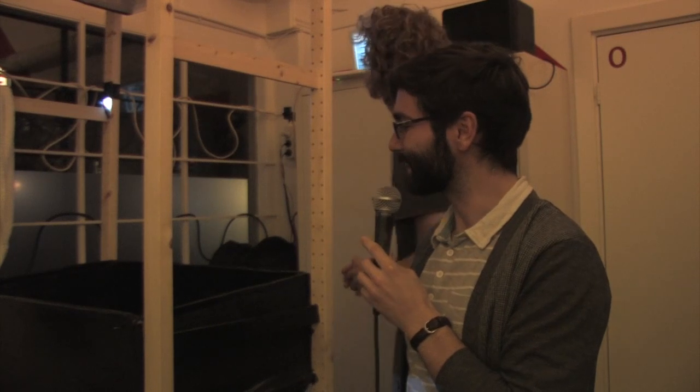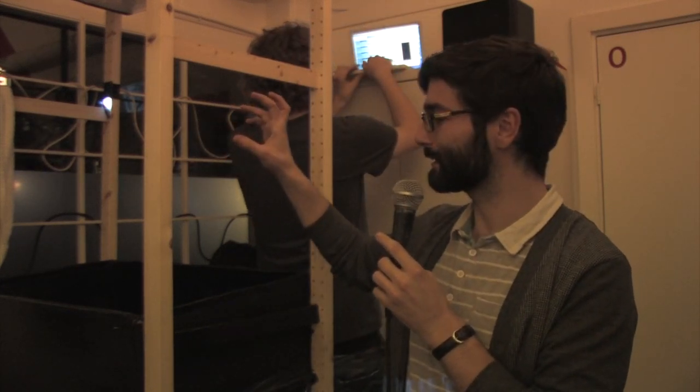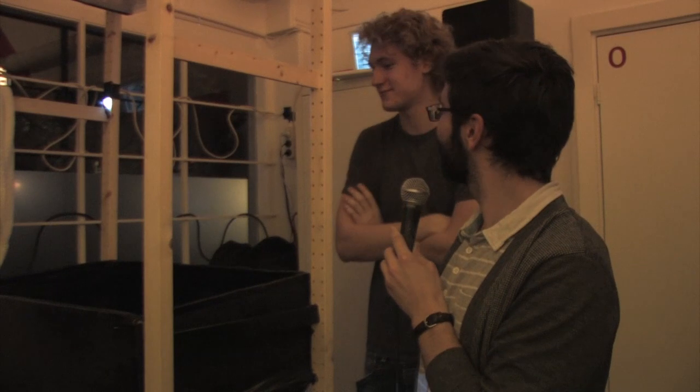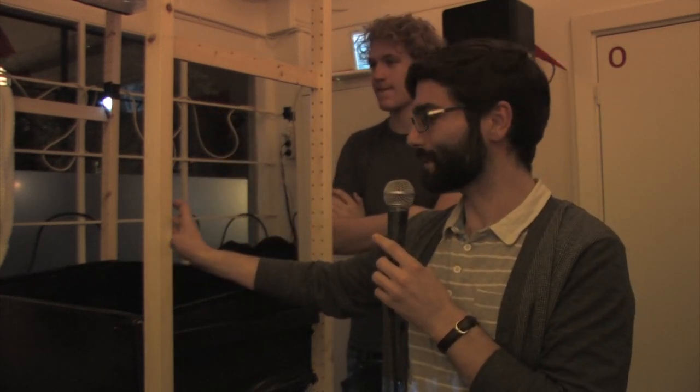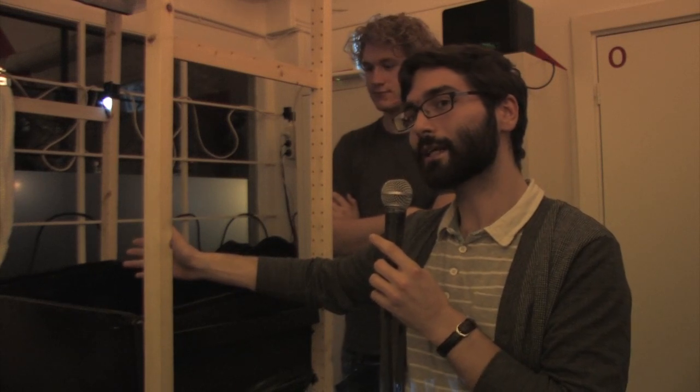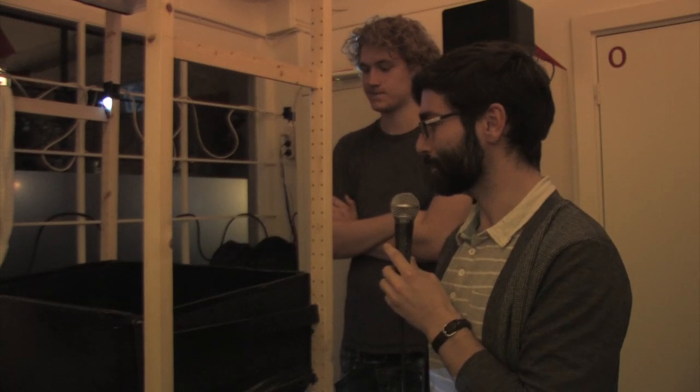So there's continually... Well, because the water gets on the sensors, there's all the time an impulse getting in. And by interrupting the flow of that impulse, the software knows it. Because the signal stops, and then when the signal stops, a sound gets triggered. So that's actually how it works. Usually when you press a button, you trigger a sound, but we do the opposite. By not pressing the button, you trigger the sound. So that's about it.